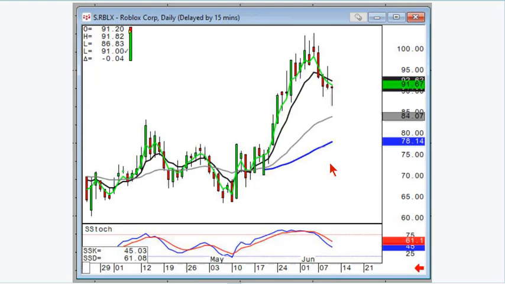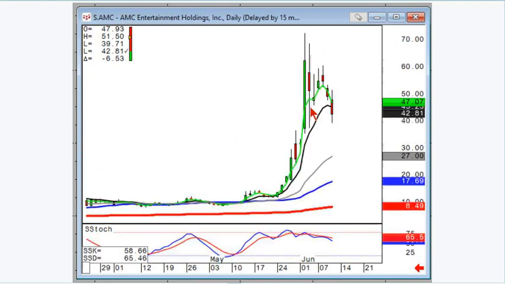Yeah, your stochastics are telling you probably got some more downside. AMC got whacked. So here's that case where big move to the upside, away from the T-line. That's where if I was trading it, look how far away you are from the T-line. On the daily, I would have gone to the 10-minute chart. When they did the bearish harami the next day, that's an immediate clue that this is where the bulls and the bears were coming into contention. You could go short, but you got to be careful with these because they just whip them around. So if you go short, make sure you have a safety stop someplace that it shouldn't be trading.